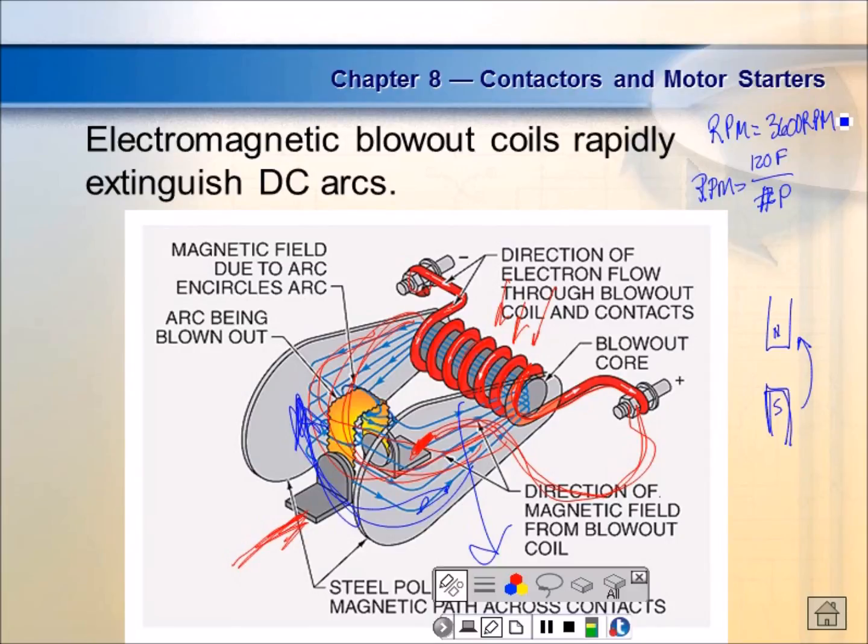With DC, to change the speed of a DC motor, we just change the voltage on it. I mean, that's all we have to do. The lower the voltage, the slower the motor runs. The higher the voltage, the faster the motor runs, right? So DC for years has had the capability of precisely controlling the speed of a motor, so any time I need that, I use DC. And if I don't need to control the speed of the motor, I use AC because AC motors are so much cheaper for horsepower.